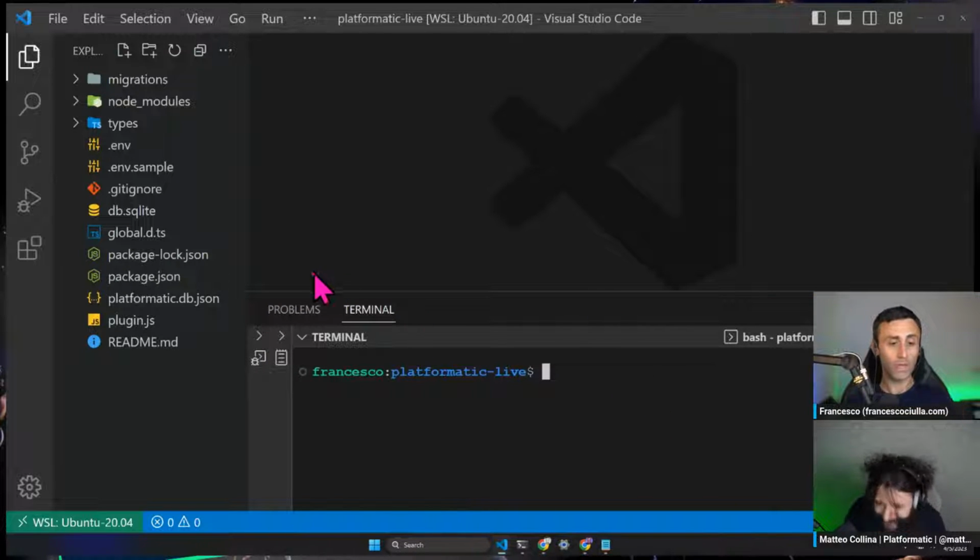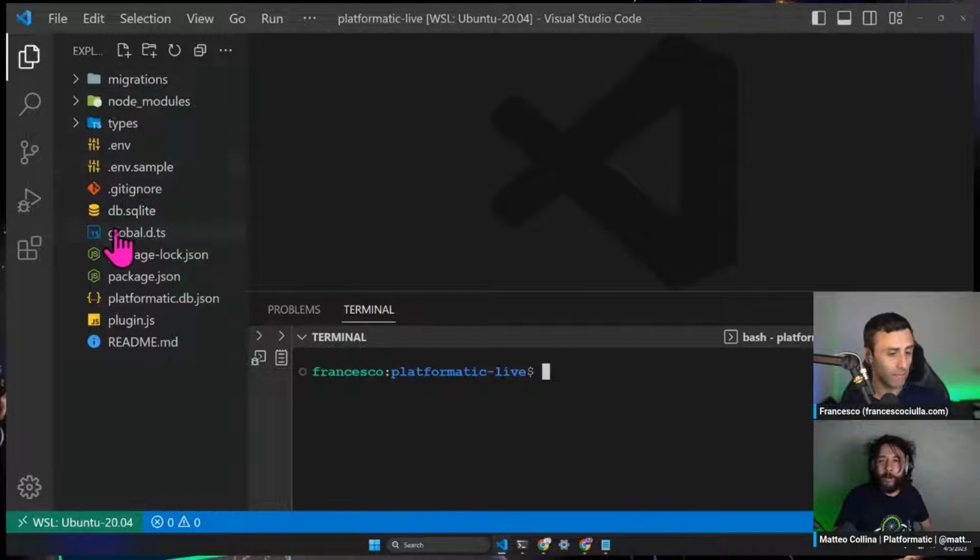Okay. So we are in this project and we have some files, but to be completely honest, since I'm doing these REST APIs in different languages, when you try Django, PHP, the number of files of JavaScript always seems very few. So this is nothing, by the way. We have very little stuff. The important part here is the platformatic.db.json file.